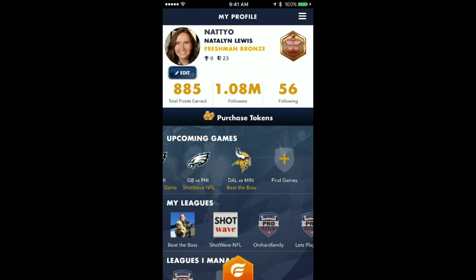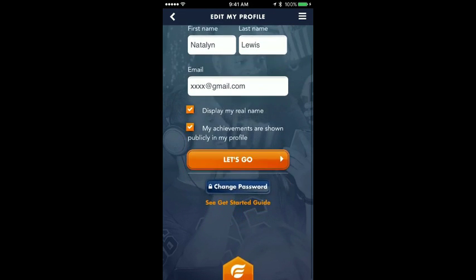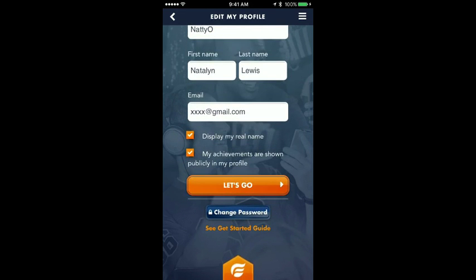So you can see in the top part your profile picture. If you want to change that, just click on that profile picture and you can access your existing photos or your camera. If you want to edit any other part of your profile, just click the edit button underneath your picture and that'll bring up your username, first and last name, your email. You can choose to display your real name or not, and you can choose to display and make public your achievements if you'd like to. You can also change your password from here, or you can see the Getting Started guide.